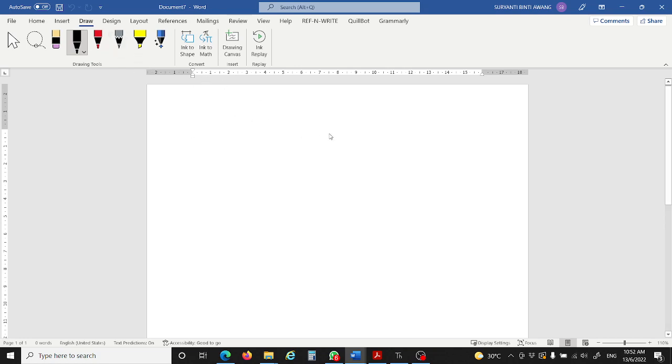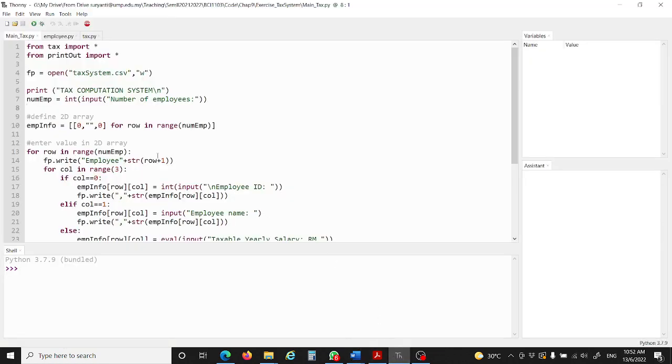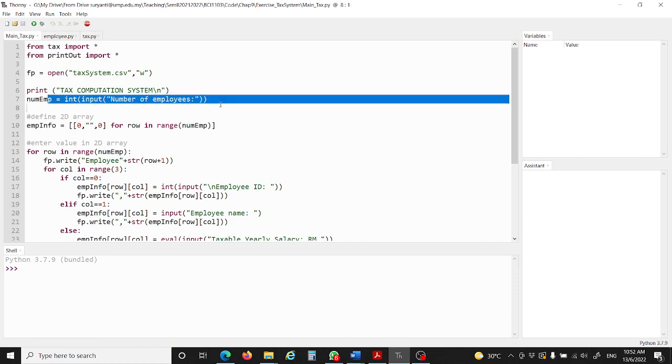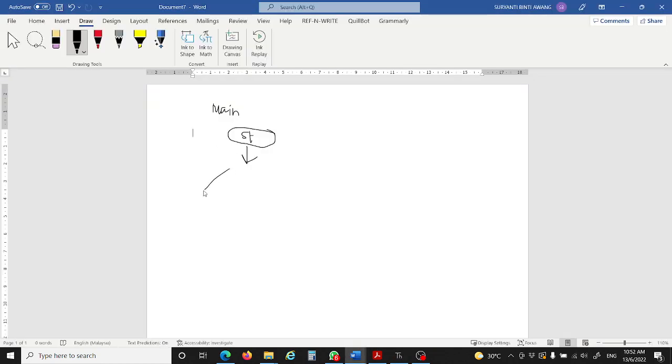For the beginning, you just write here, this is main. This is start. Then, based on this coding, the next process will be input number of employees. So you have here input number of employees.